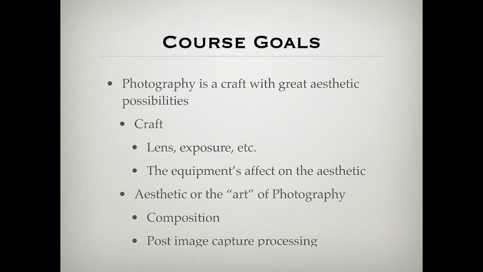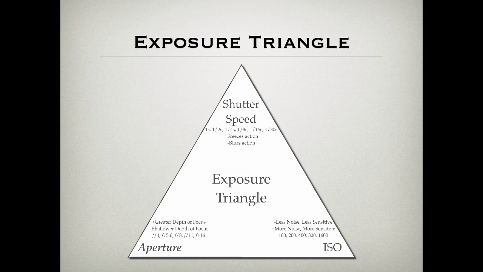So as I mentioned, remember, in photography there are really two overarching components. The craft, and this is what we're working on, learning how our lenses, our cameras, the exposure we use, our equipment affect the art and vision or the aesthetic of photography. And that's the second component, right? Creating great compositions and how we process them afterwards. So in the exposure triangle, we've already discussed in previous segments shutter speed and ISO. For a bit of an overview around exposure, we'll cover that a little more in creative use of light, but please go back to the very first part 1 of the craft presentation, which is the shutter speed. There's a bit of an introduction. Some more time is spent discussing exposure in general.